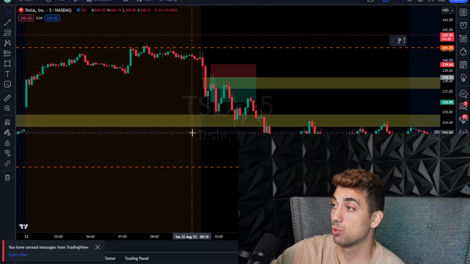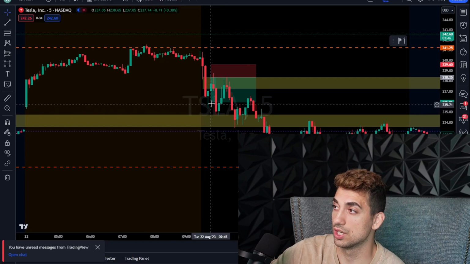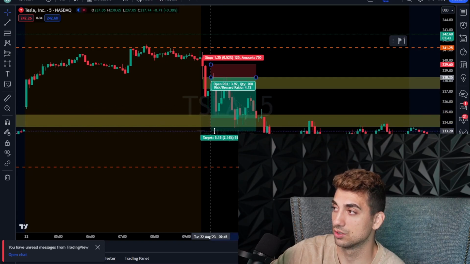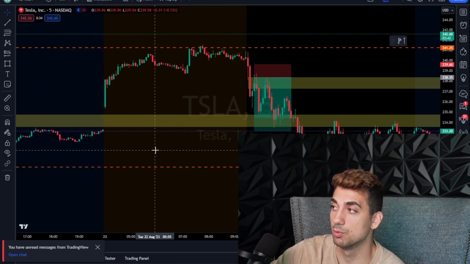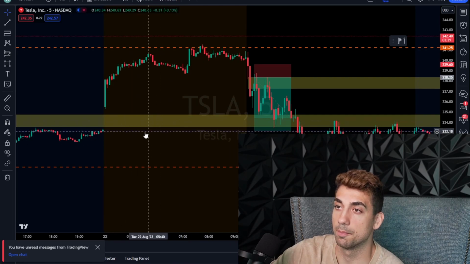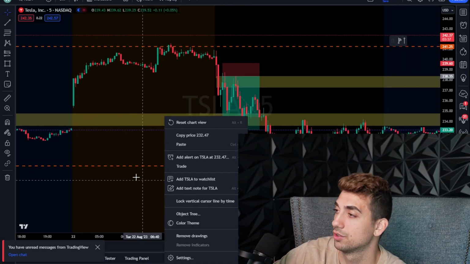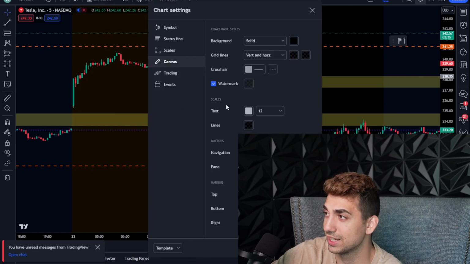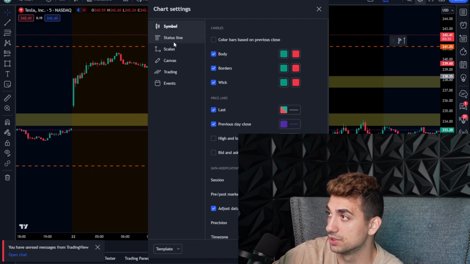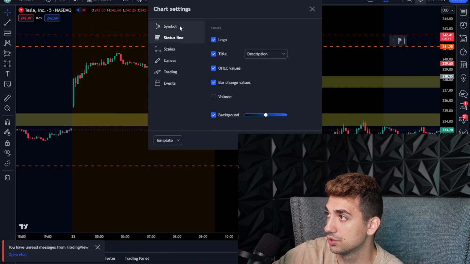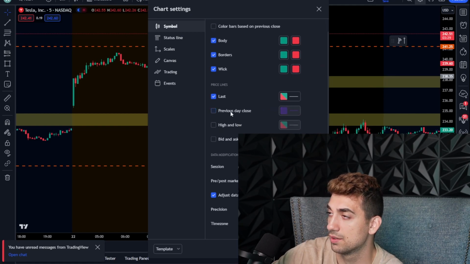That leads me to the next point, the previous day closing, which is this purple dotted line. So that would have been the move that you would look for. This purple line, I said yellow. If you go to settings here, it's called the previous day close. It should be the random symbol, right, a previous day close.